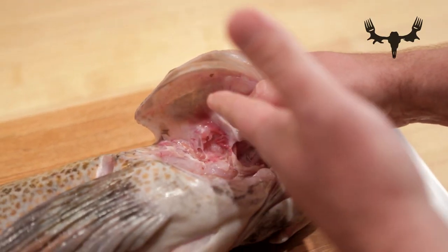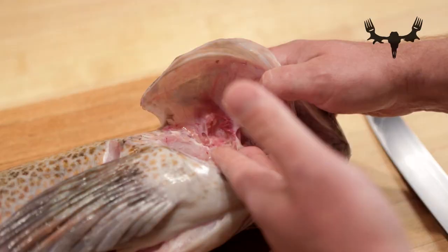So when you get them in the boat, what do you like to do? The first part of cleaning the fish is you get them in the boat, you like to bleed them. I usually give them a little club, put them out of their misery, and then you take a knife and cut across the gill plates. What that does is it bleeds them out and preserves the flesh. If you don't bleed them out, all that blood will redistribute through the flesh and you'll end up with kind of pinkish meat.